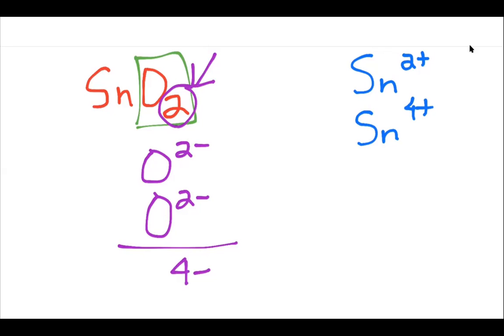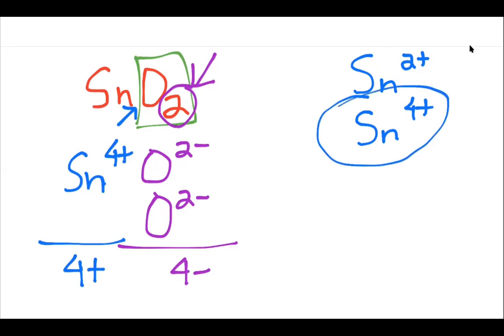So then that means that over here on the side for the Sn, it has to be 4 plus, okay, to balance it out. But there's only one Sn, because if I look right here, there's no subscript. So that means there's one Sn. So if there's only one Sn, that means that entire Sn, the whole thing, has to have the +4 charge. So that means that it's this one, okay?